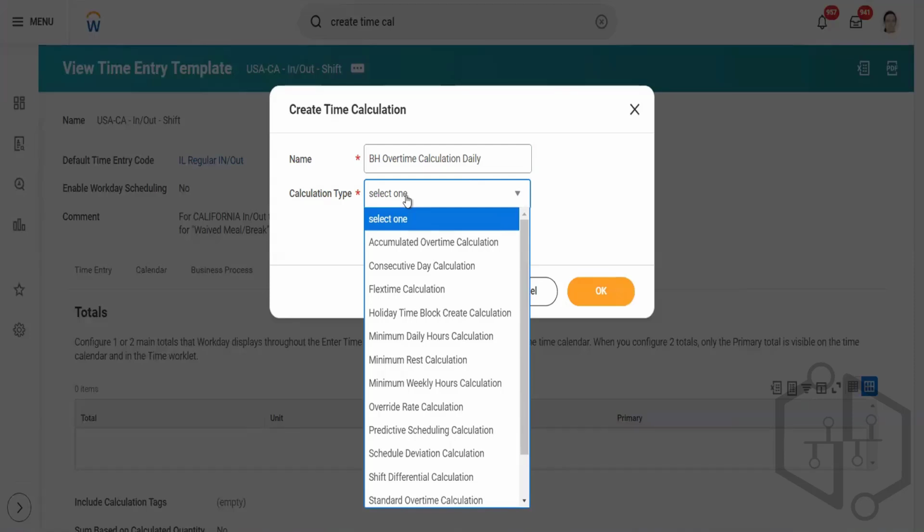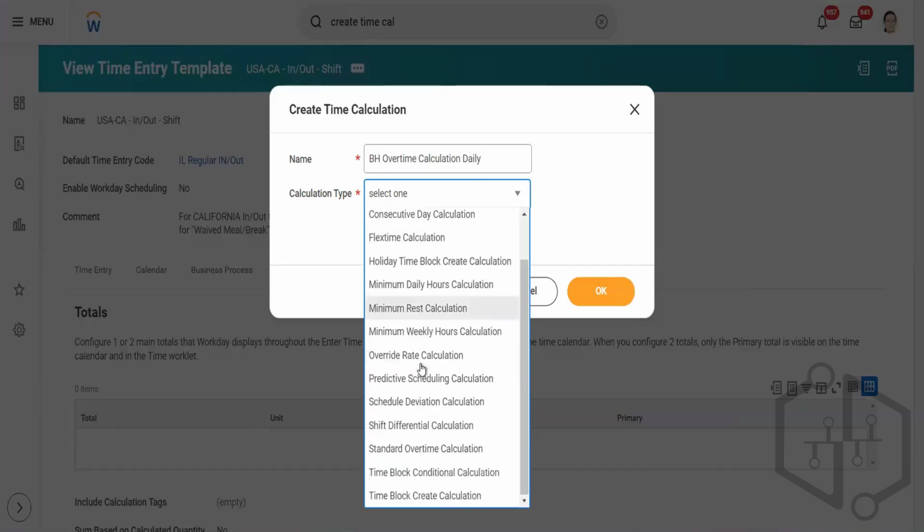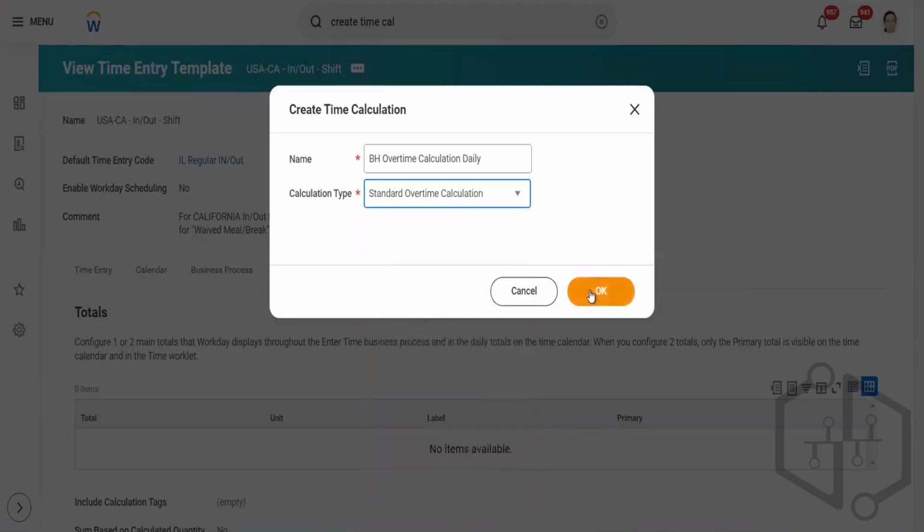All the calculations which have been created and delivered in Workday are from this type. There are no other types in Workday to create calculations. There is a type of calculation specifically made for overtime, like if somebody crosses a certain number of hours, how should it look. So standard overtime. Click OK.